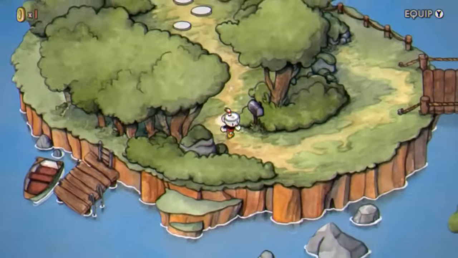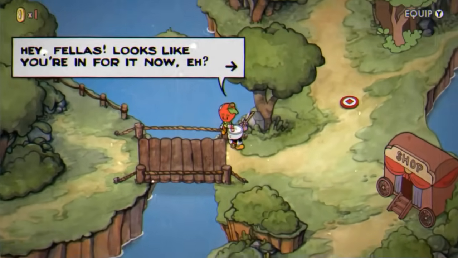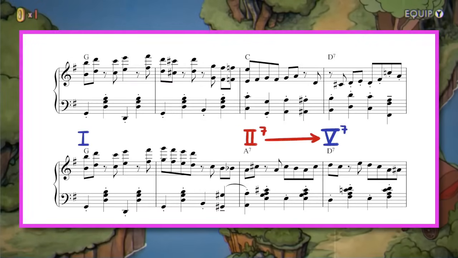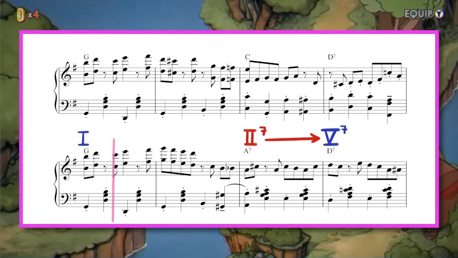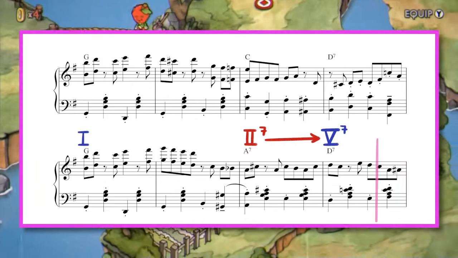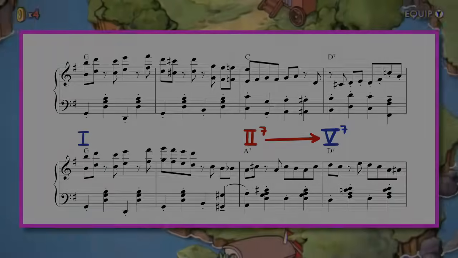This is definitely going for the old school ragtime jazz vibe, a sound which we hear even more authentically accessed via the same progression in Cuphead's Inkwell Isle. You don't have to get cute with it if this is the vibe you want. This progression is a very straightforward way to get there.